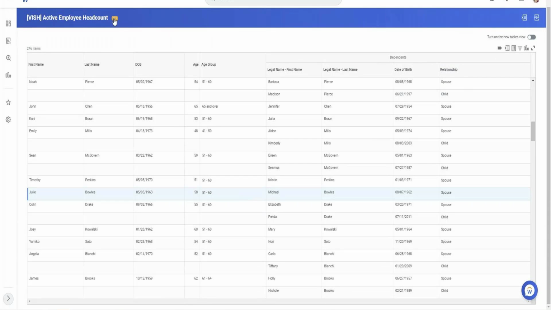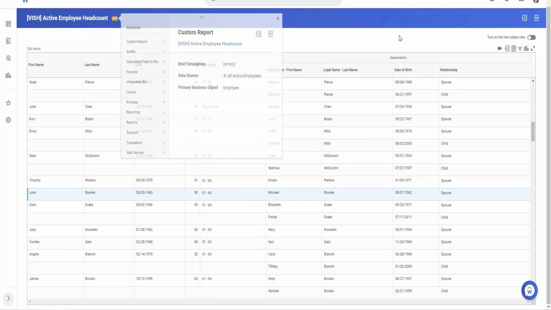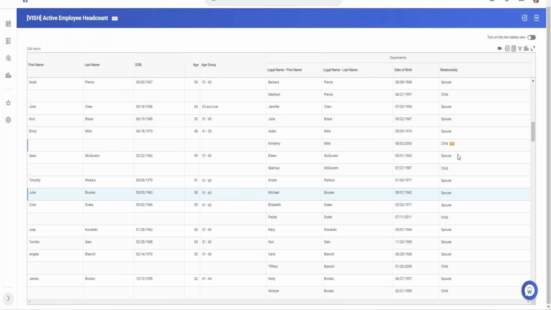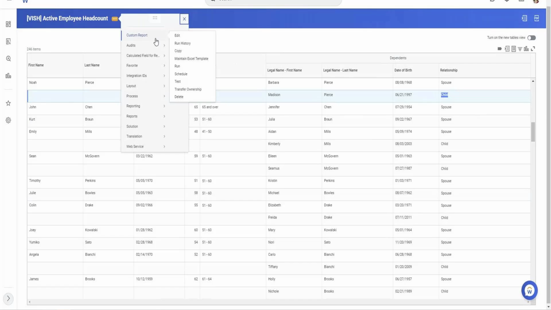Then I go to the three dots again. I go to edit this report again. And now the information is, we just need spouse here. We don't need kids, or we just need a child. As an example, our company wants to know how many people are having a child. So I go here on the three dots and I go to edit here.